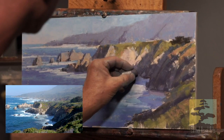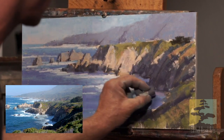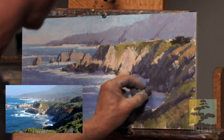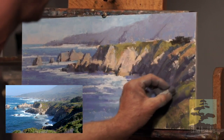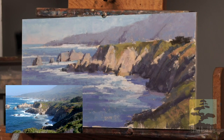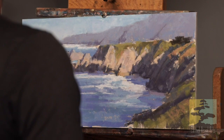But my suggestion is, unless it's obvious, you know, sometimes you put down a color and you're like, wow, that is obviously way off, I'm totally wrong on that color. But if it's like, ooh, that feels a little too strong, a little too bright or too intense, let it sit there for a little while. Build up a context around it and see if, once you get your other colors in there, that initial color that seemed totally outrageous will be just right. So I guess the lesson is to resist that temptation to make your color safe, to knock everything down.